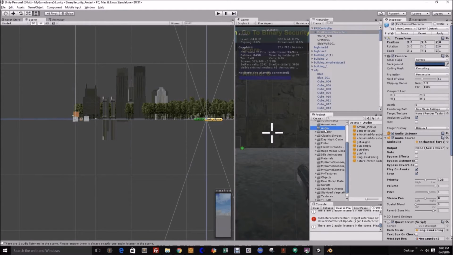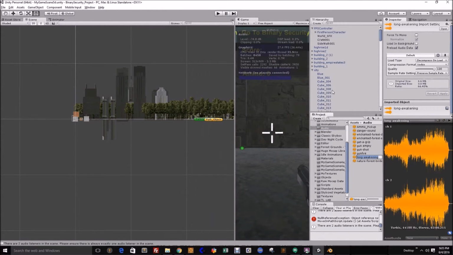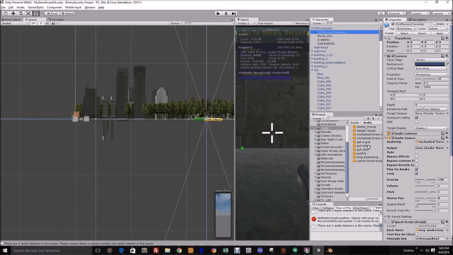But I can switch it over to audio by dragging it right here. It's called Long Awakening here. You can kind of see the audio there. Okay, so you just go back here and you just grab it and you just drag it into this box like that. And now it's got a game object directly linked to the audio clip. So when we go to run it again, the music will be here, and I've got it to loop here.